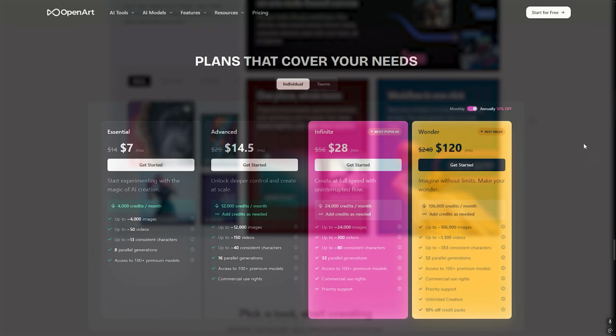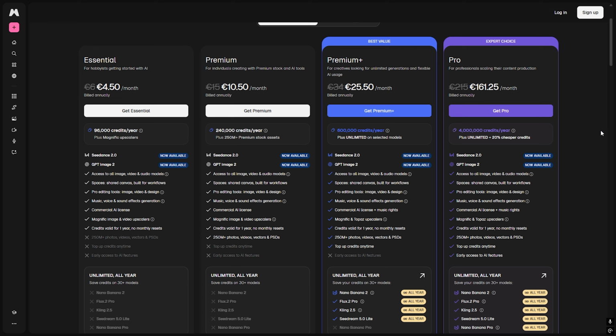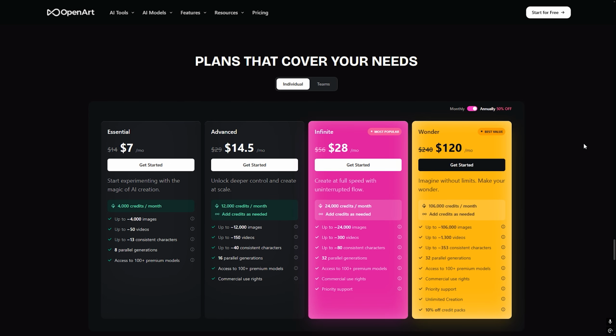Pricing. Both platforms use subscription models with credits or generation limits. OpenArt usually offers a free limited plan, and paid plans for higher generation limits and extra tools for advanced AI creators, while Freepik offers free access with limitations, and premium plans with access to stock assets plus AI tools together. In terms of overall value, Freepik may offer more for marketers and businesses because you get both AI tools and a massive stock library in one subscription. But for pure AI art generation, many users may prefer OpenArt.